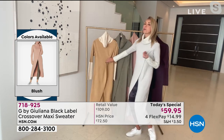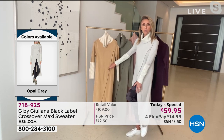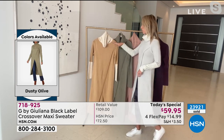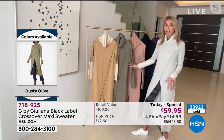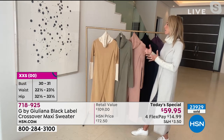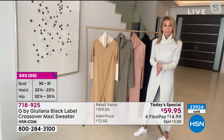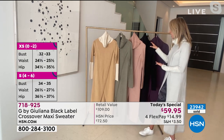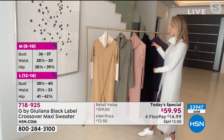Maybe you go, I really want the camel — I want to pair it with my beautiful neutrals, my brown boots, or my brown leather tote. Or I love the olive — I want to wear it with black denim and a black boot. There are just so many ways to style the different colors. Get them home while we have your size. We came in with thousands of pieces of the black one and we're down to maybe a few hundred left.